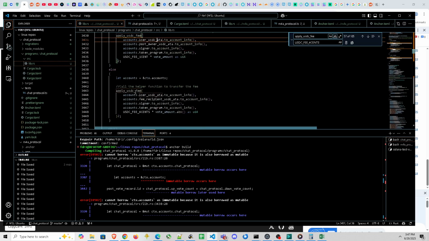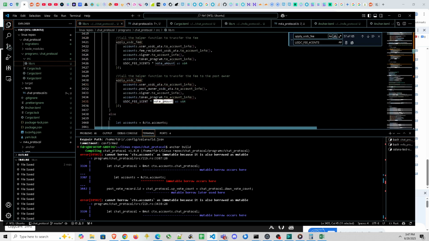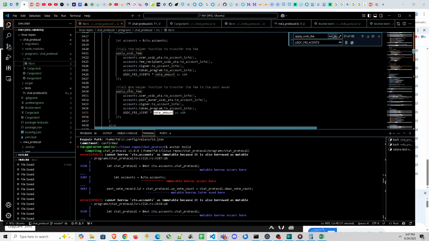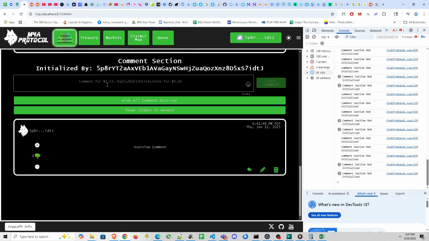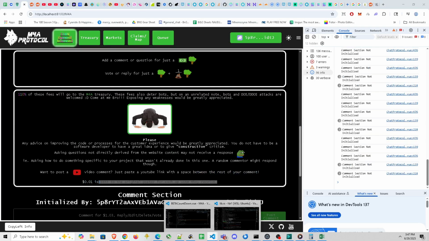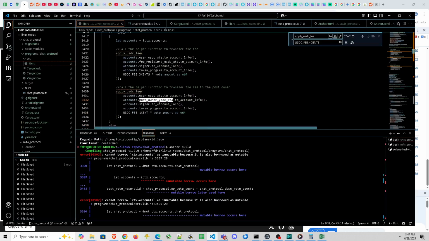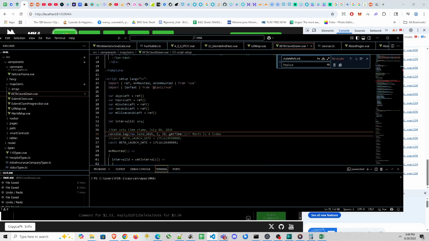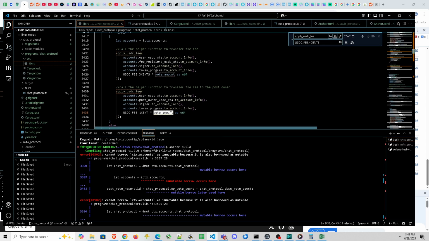That's basically it, and since it's a vote, it's being multiplied by the vote amount. And if it's an upvote, you have the associated token account for the person who owns it, right? Because that is one of the things: 1 cent is sent to the original poster for each upvote they receive. So we can also send 1 penny times the vote amount. So yeah, they would get a penny, a third of a penny.